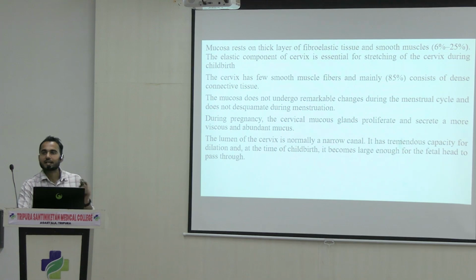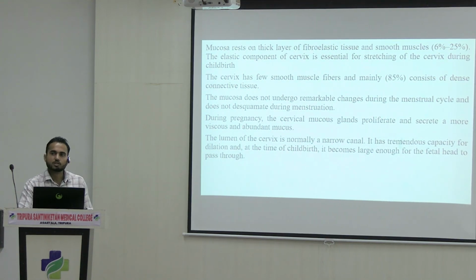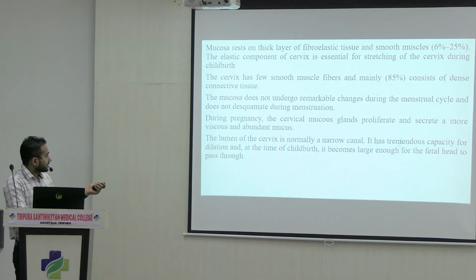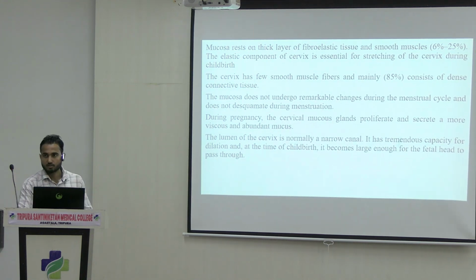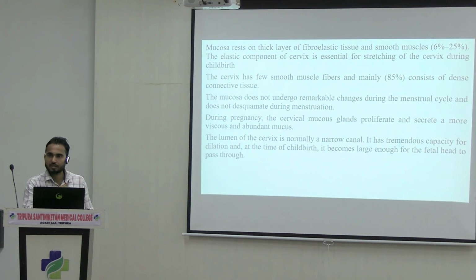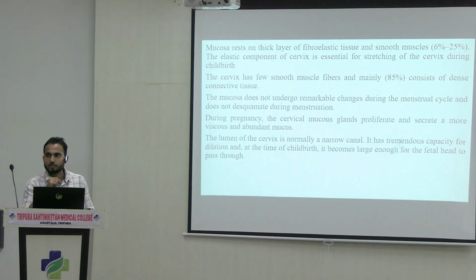Next, the glands present in the cervix are also important. Why? Because during pregnancy, the mucus glands will proliferate and secrete more viscous and abundant mucus. And in general, the mucus secreted by the cervical glands keeps the vaginal mucosa moist. So these are some important functions of the mucus glands present in the cervix.